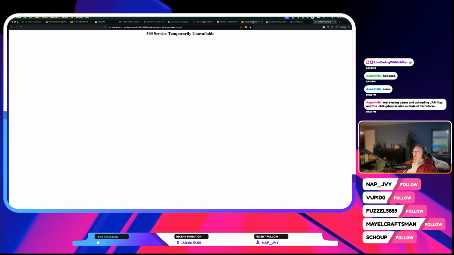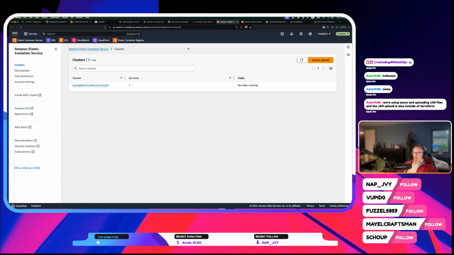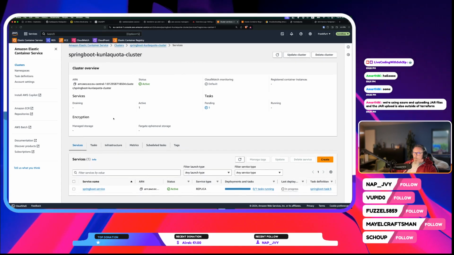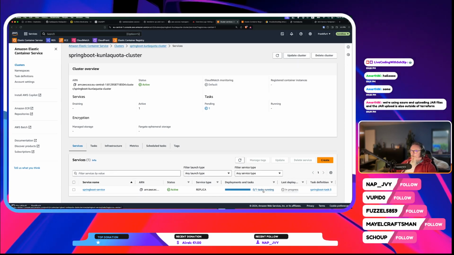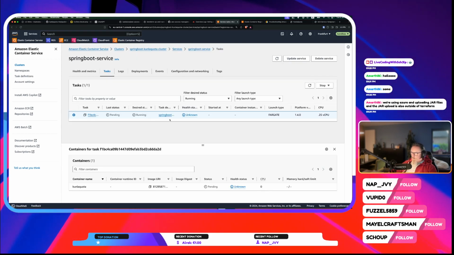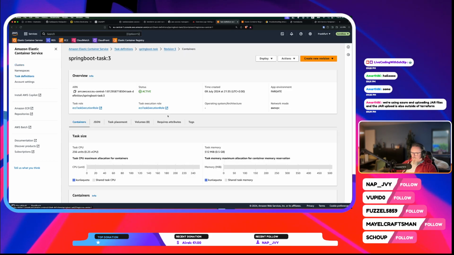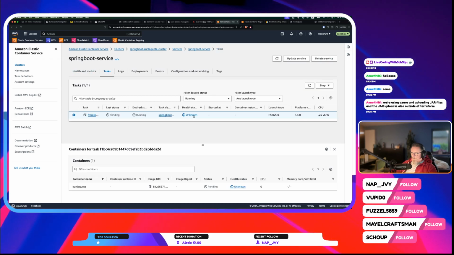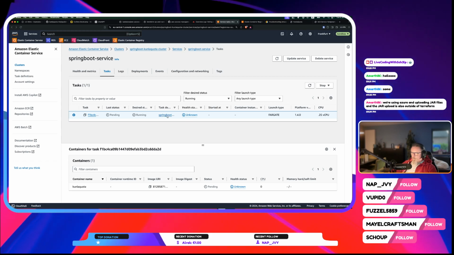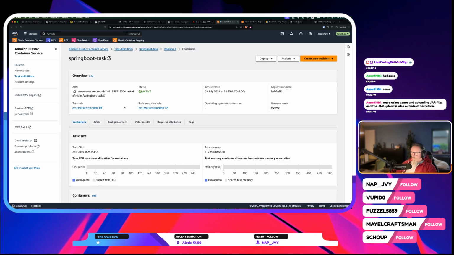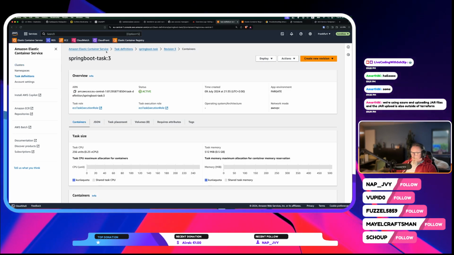And then what I ended up discovering last time as well is if I go to our cluster over here, voilà, there's 0 of 1 tasks running. There is a deploy in progress. And if I click on this task, I think it's here that I have to click on. No. Damn, it's this magic combination. This part is very difficult for me. I really don't get it properly.